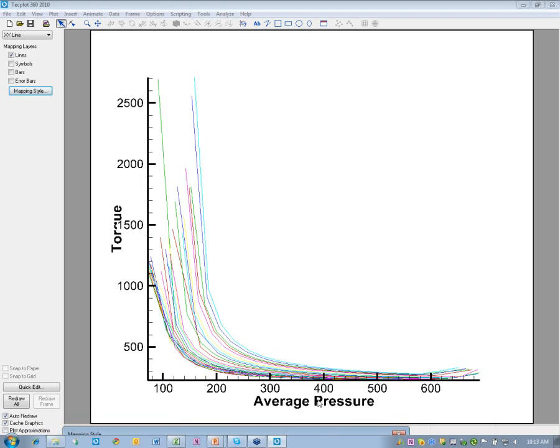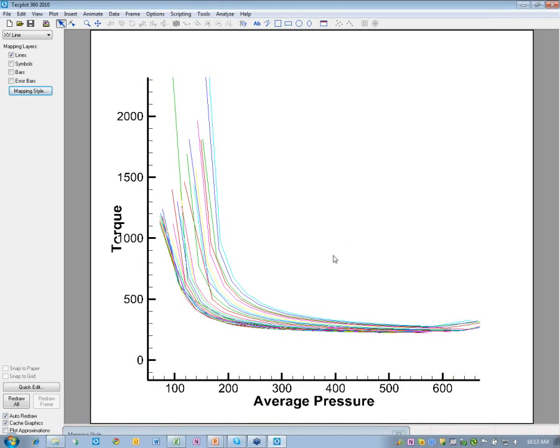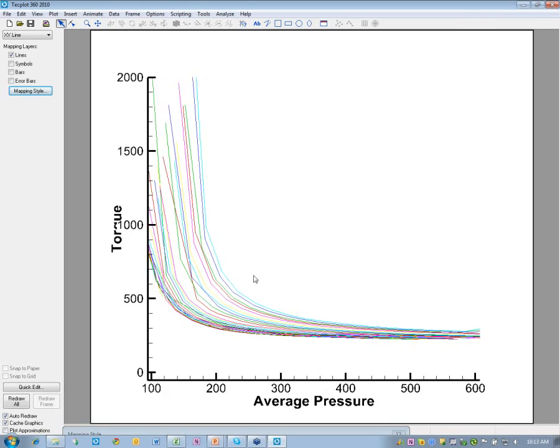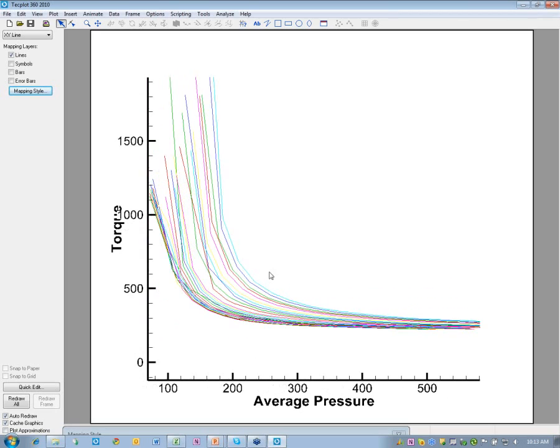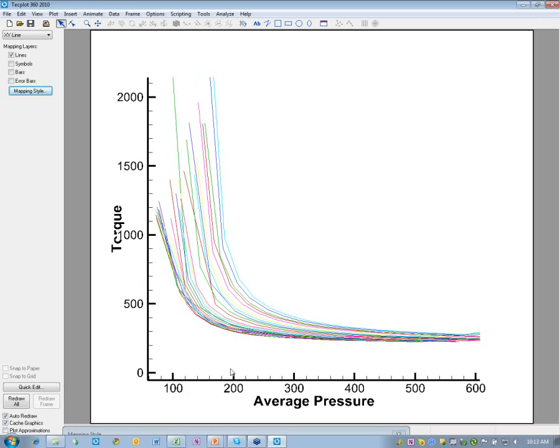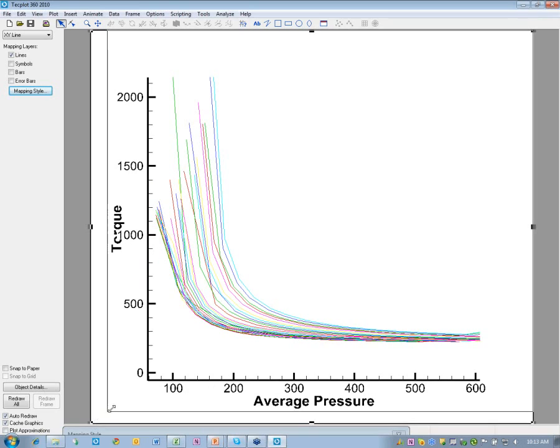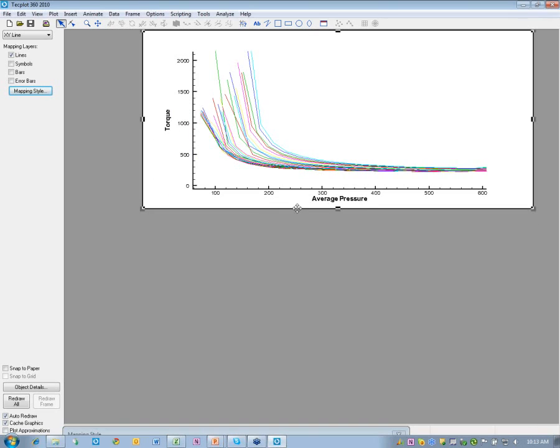And now what you're looking at is the performance space. Each one of these lines represents an RPM value from, I believe, 600 to 2500. Now, we didn't actually label what the individual RPMs were. Of course, we could do that, but this is probably the best first way to look at the information. So we'll move this over here.